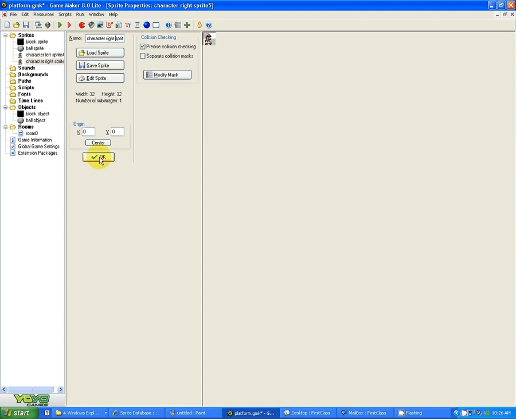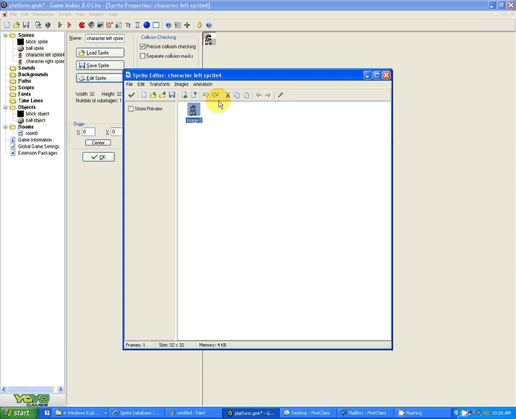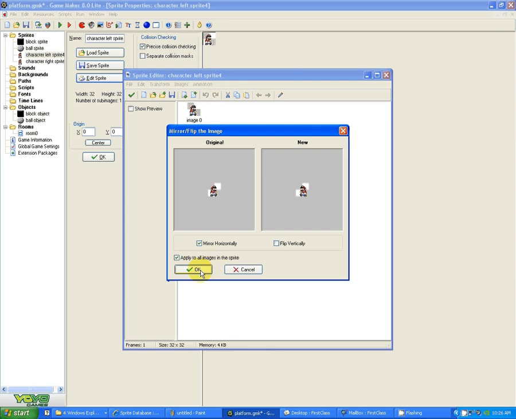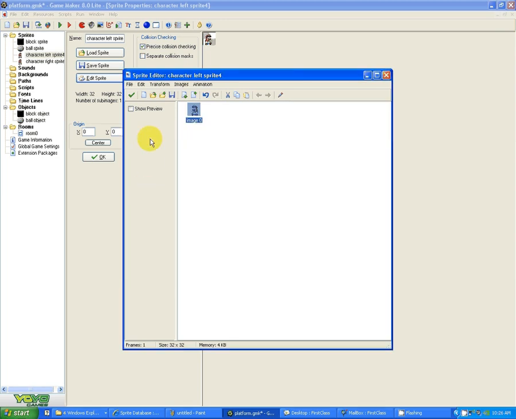All right, so now here's our character right sprite. Looks good. Our character left sprite, oops, we kind of screwed up on that. So let's go back up to the character left sprite. And remember, this is Photoshop. This is a mini version of Photoshop. Let's click Edit Sprite. And let's just flip it over. Go to Transform, Mirror, Flip. Okay. Boom. Oh, that was easy. I love easy. Click on the check mark. Okay, we're looking good here.